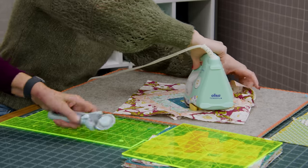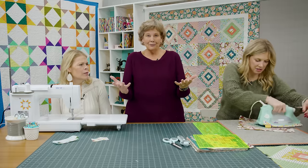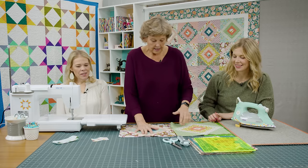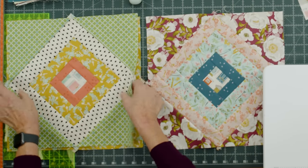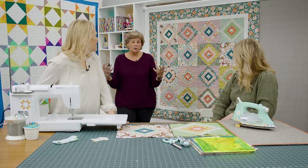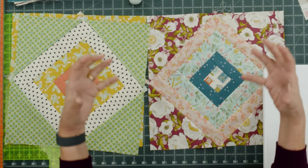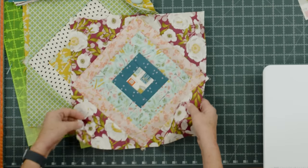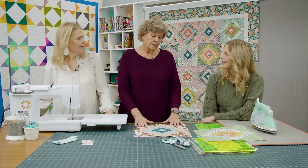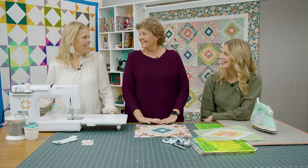Just like that — iron it and it's set on point! That is so fun and magical. You could set so many blocks on point this way. You do lose the point on the outer edges but it's so cool we don't even care. Here are several completed blocks — they're so cute. You'll have a little triangular piece sticking out at the edges; just trim it off. Then sew them together four by four for 16 blocks total, using the whole layer cake. It makes a really fun quilt and you can choose which fabrics to save for the outer positions.